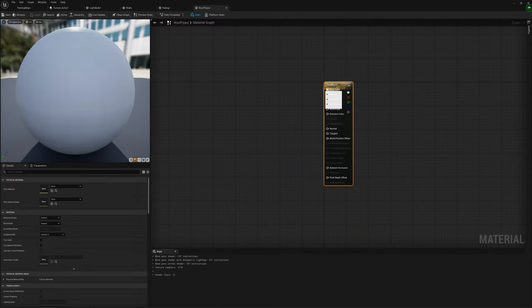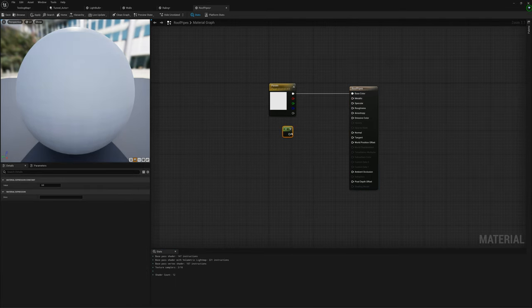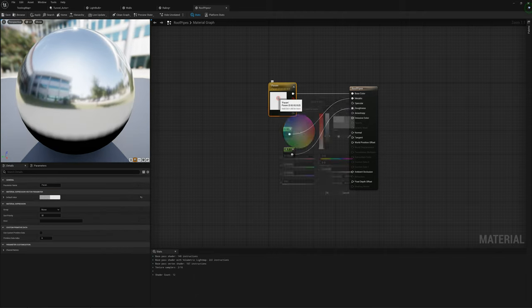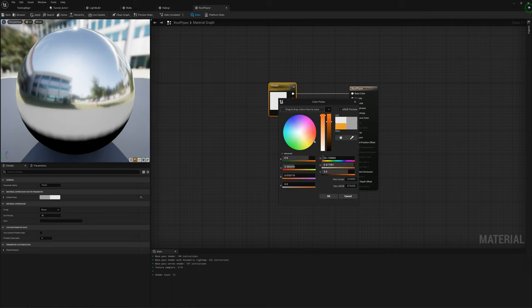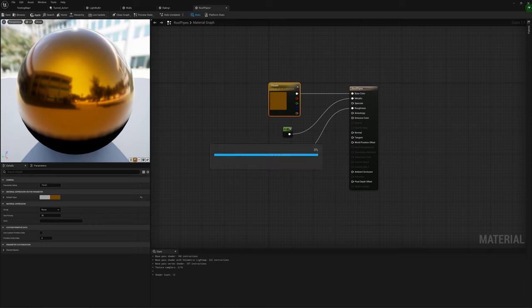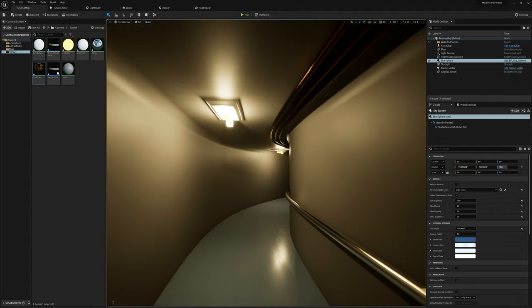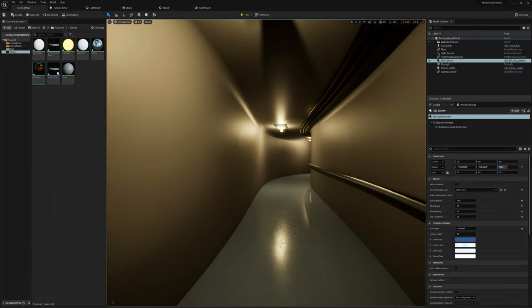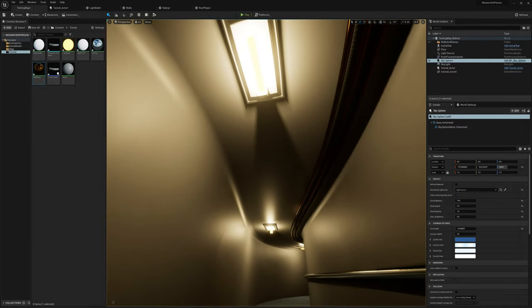Roof pipes. Okay, these ones I'm going to make similar, but I'll change the color. So metallic 1, roughness 0.1. And for the color here, I'm going to grab a kind of brown, I'm imagining a copper look here. So I'm going to grab this maybe brown look like this, a more red maybe. Okay, yeah, that's pretty much what I had in mind.